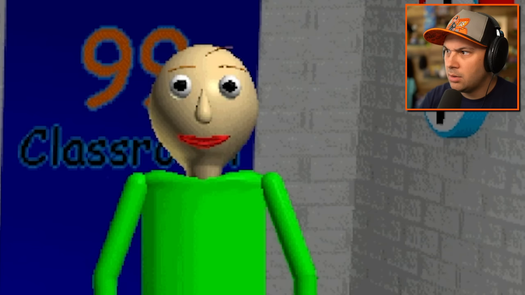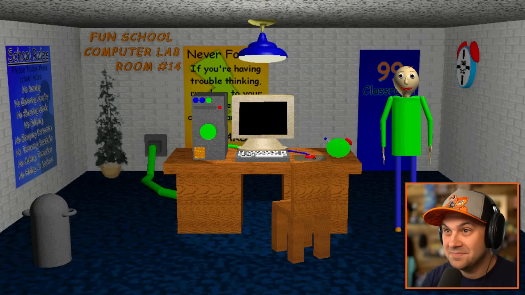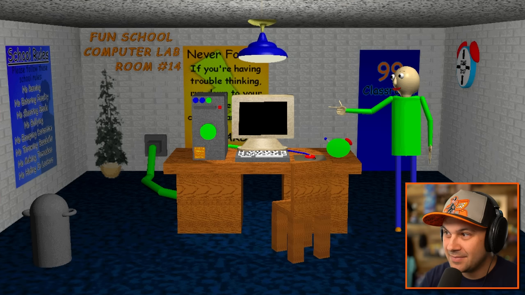Hello? I'm Baldi, and welcome to Baldi's Fun New School Plus Ultimate Edition. You are currently in the Fun School Computer Lab. To quit the game, interact with the trash can. Or, if you would like to continue, interact with the computer.